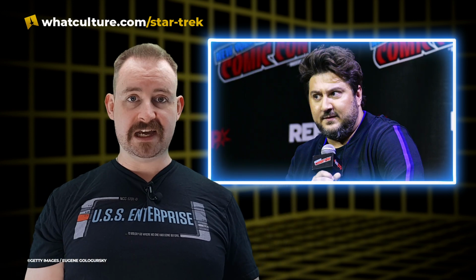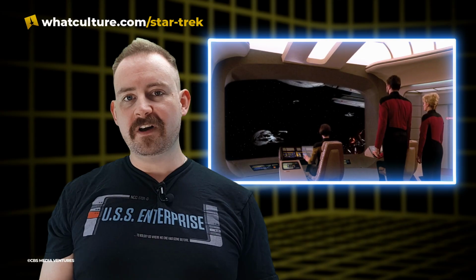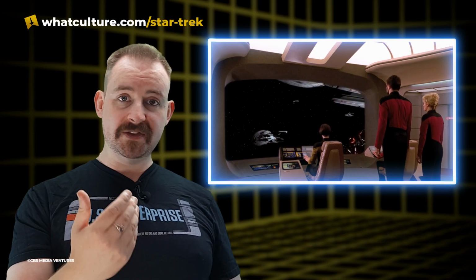The Constitution 3 class actually brings everything down again, and this was a conscious decision by Terry Matalas, who explained in an interview with Inverse.com that he wanted to bring this ship back to the exploratory nature of Starfleet. After Wolf 359, we'd started to see the introduction of a more militaristic side of Starfleet, which led to ships like the Defiant, the Enterprise E, the Akira class.